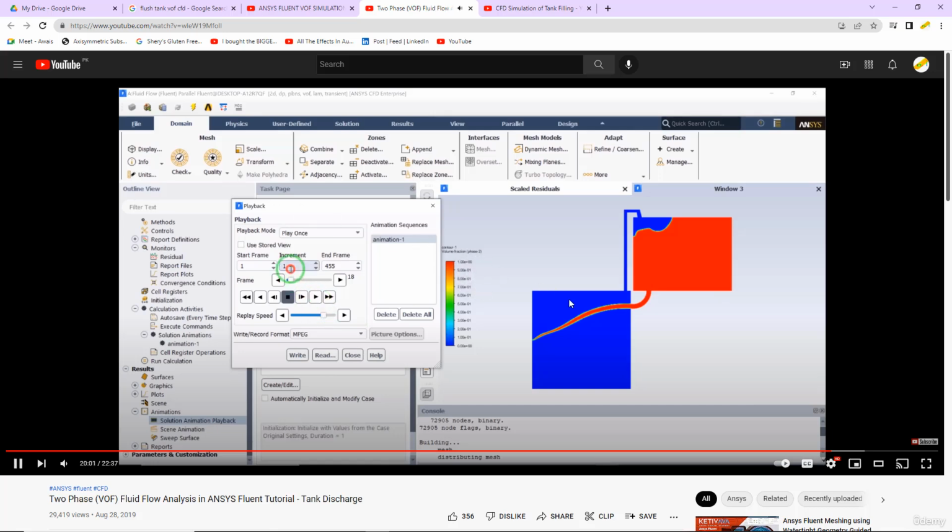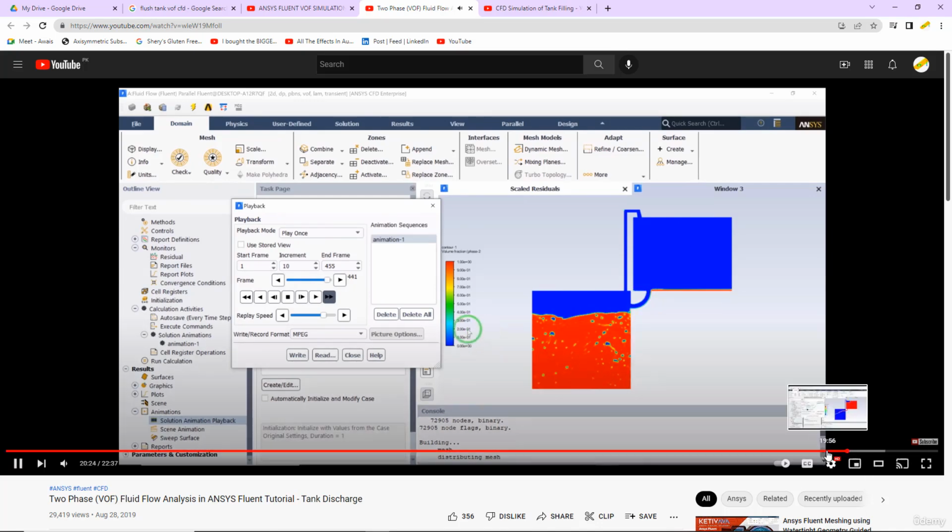For example, in this video, you can see there are now two domains. One is the tank with the full water, and the second is on the bottom side. So you can also make the same thing. You can make the orifice, and then you can also put another tank on the bottom side, and you can make this a free surface, also this one a free surface.